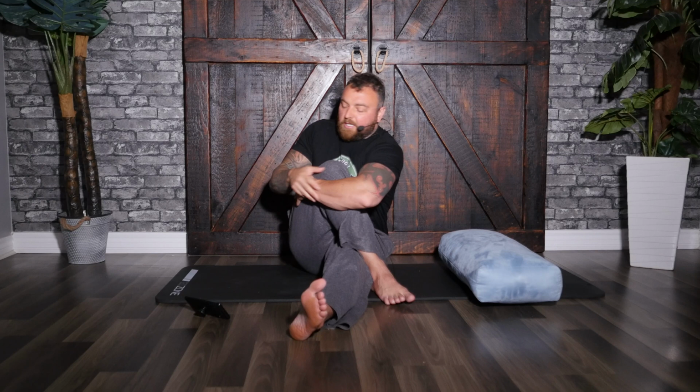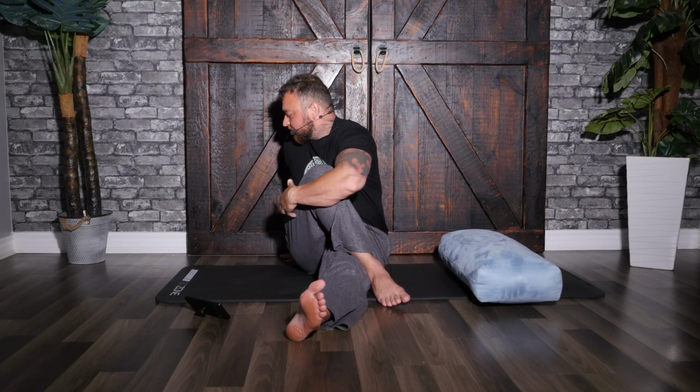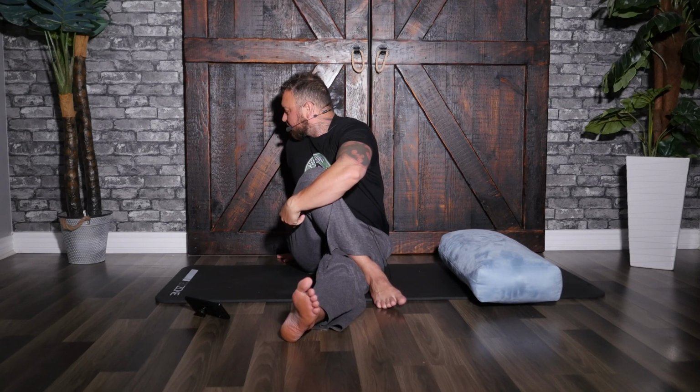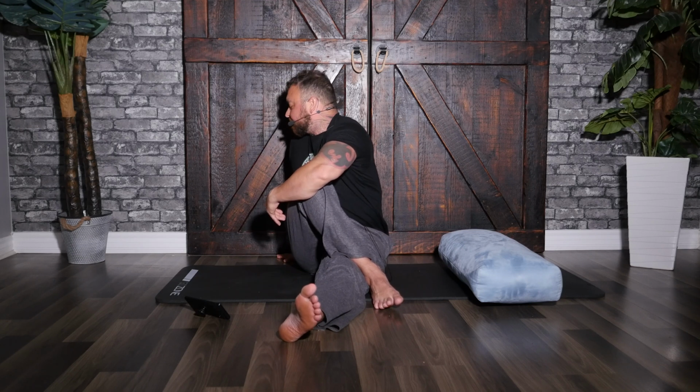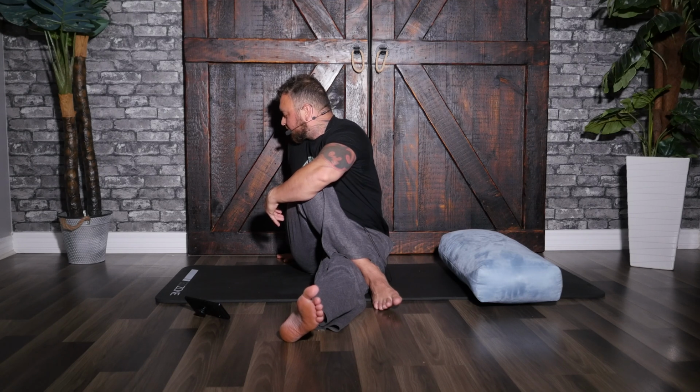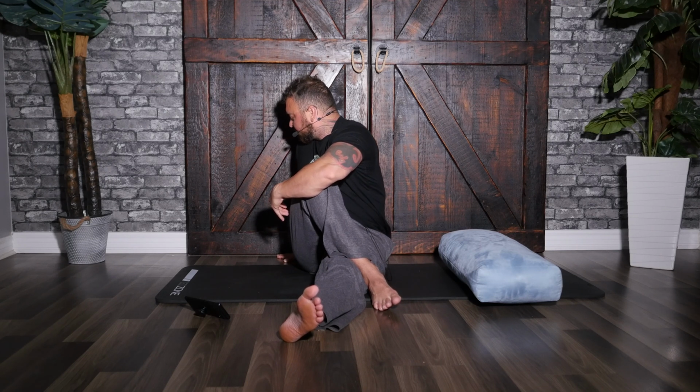And on the exhale, we're going to hug the right knee with the left arm. And we're just going to turn into a twist here, looking back, taking this nice, beautiful stretch to a deeper level. This is really good for your spine.